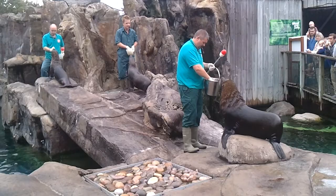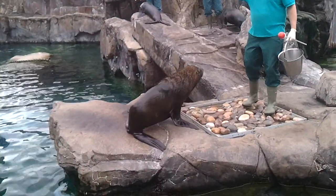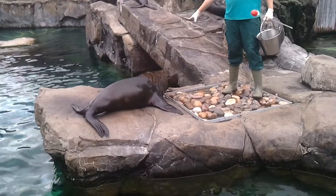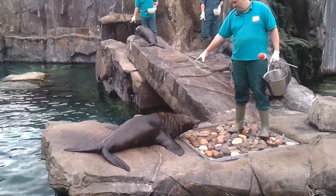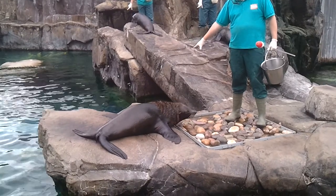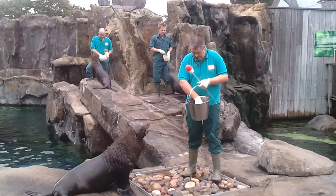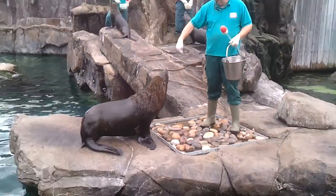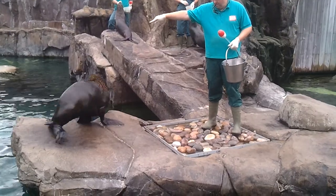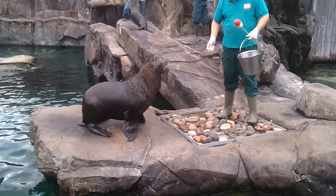Now, if we wanted to weigh the seals, we'll ask them to lay out nice and flat on a rather large set of weighing scales. Now, it's quite difficult to get them to stay still for any length of time, but again a very useful behaviour, and it means we can get a nice accurate weight from the seals. To give you an idea of weight, Atari down the bottom there weighs about 120 kilos at the moment. Our little baby weighs 9.5 kilos. So quite a variation between the weights there.